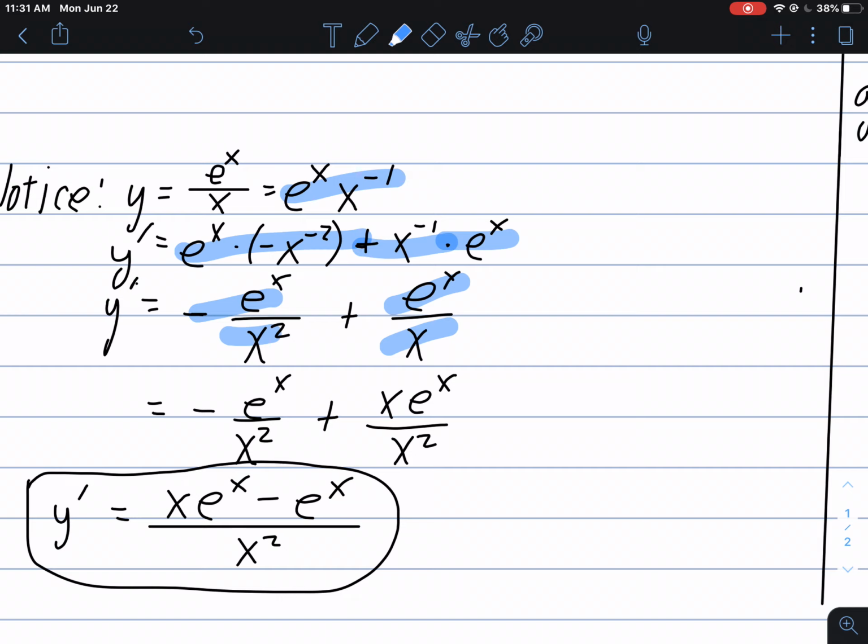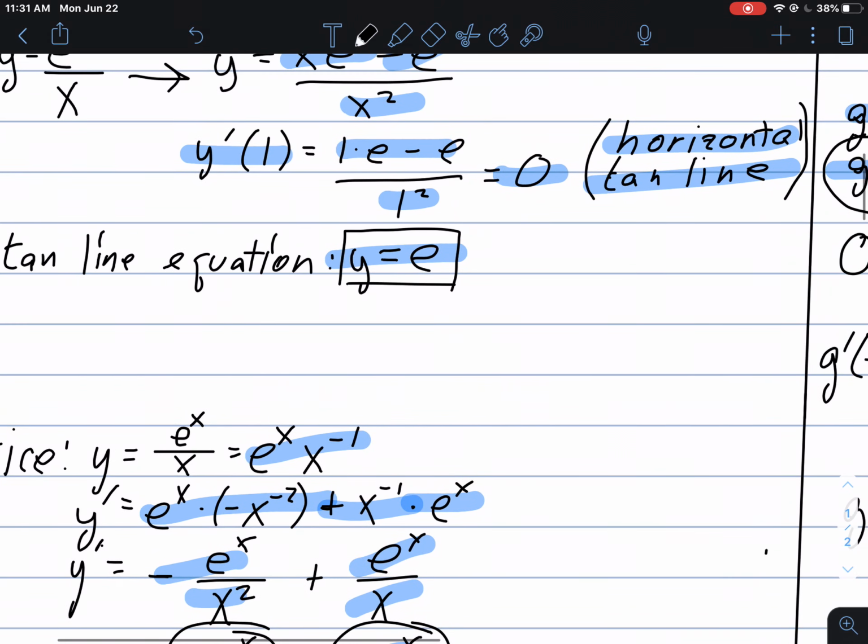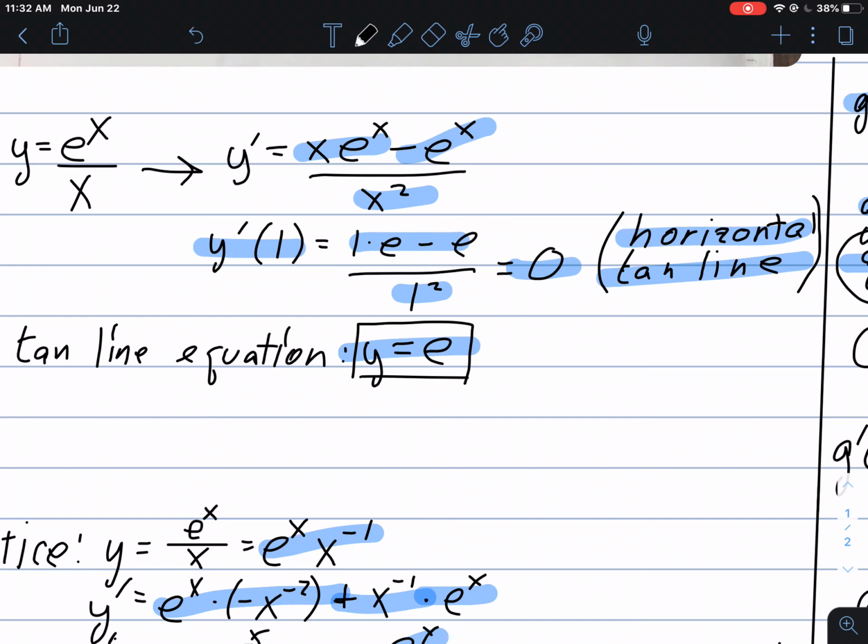And then I'm going to add those two fractions. Well, remember, basic algebra, if you're adding fractions, what do you have to have? A common denominator. So I'll need to multiply that second fraction by x to give me x squared in the denominator. First fraction is fine. And then I can combine those two. Now notice I've just reversed them because the second one is positive, first one is negative. So I've got x e to the x minus e to the x all over x squared. And that's what we got when we did it the first time, right here.